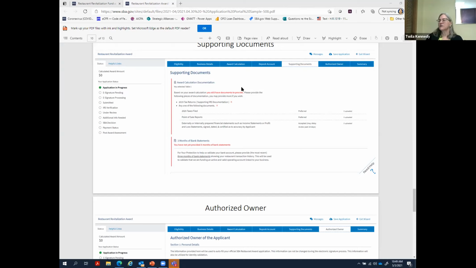If you select calculation 3, let's say, it's going to give you other things. So let's say that you have these expenses. It might be that you have receipts from suppliers, some vendor sale documents. Whatever documentation you have showing that you incurred these expenses, that's what you would provide.